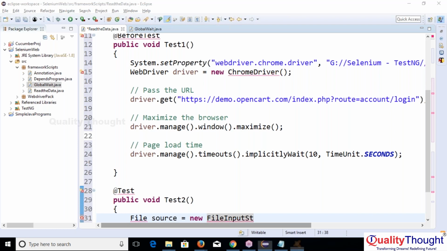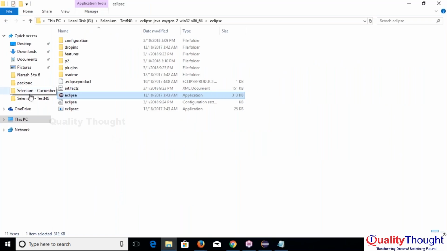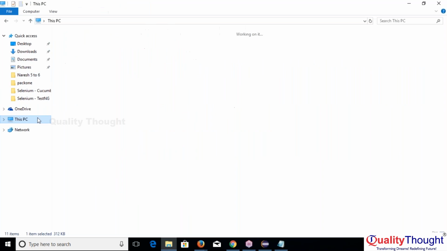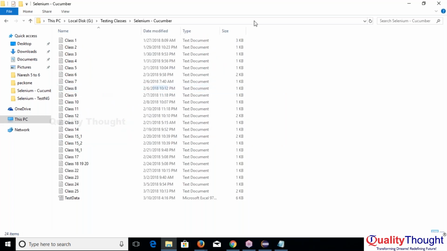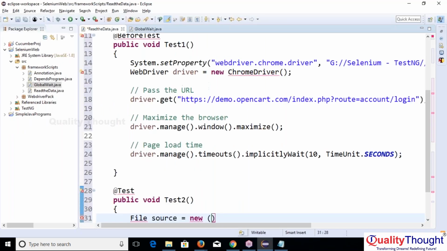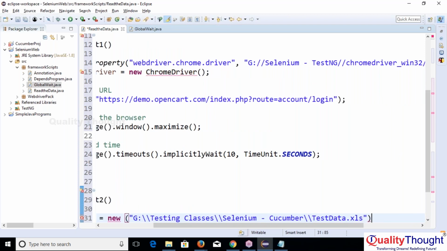Oh, first we need to declare the file. Yes, we need to give the file path over here first. Let us copy the file path. So the path is like this: test data dot XLS format, semicolon.